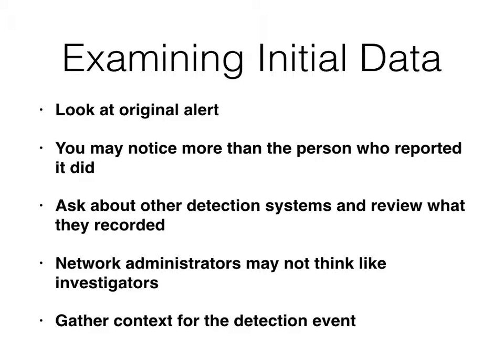So then after you do that, you want to look at other detection systems. There might be firewall logs or other logs somewhere on the network that would also have picked that up, and you'll want those too to give you more clues of what happened here. And remember, the people that reported it to you are not incident response investigators, and they probably don't know how to think like them, so they will not give you the facts you want. You want to get back to the original evidence.